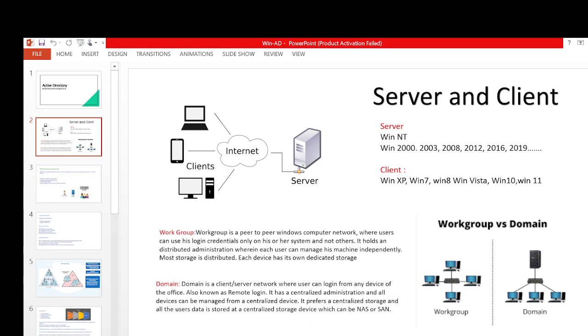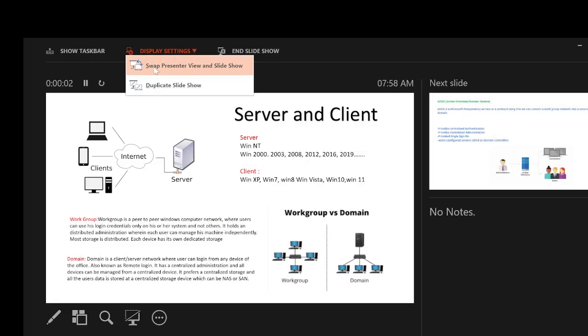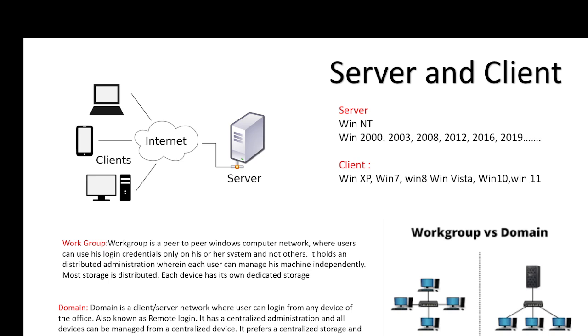You see here, whatever I have explained to you so far, the same thing I have mentioned here. Here you can see the difference between the workgroup and the domain. In the workgroup, there are four computers and all four are interconnected. This computer can access this one, this one, this one. Similarly, all three can access this one. So no security, and the users are created locally: local user, local user, local user, local user.